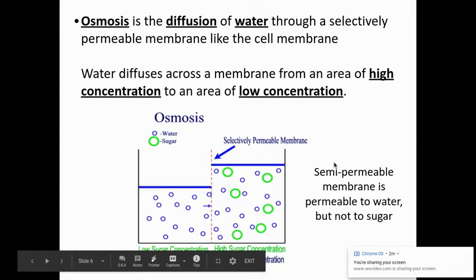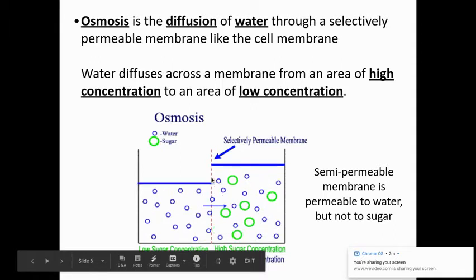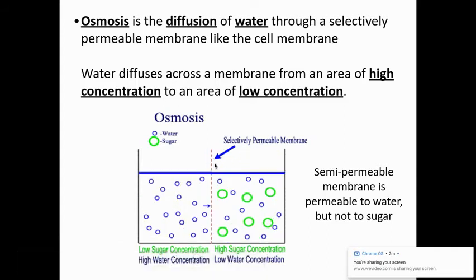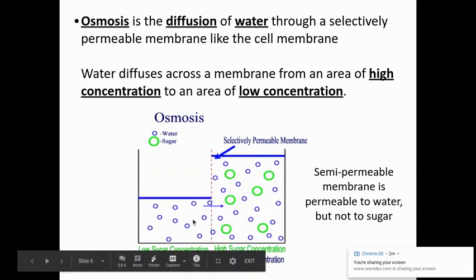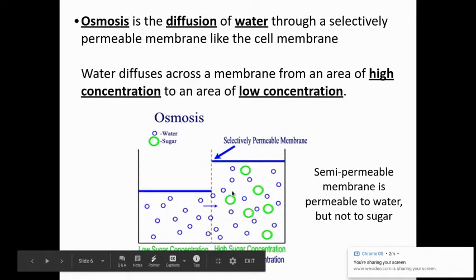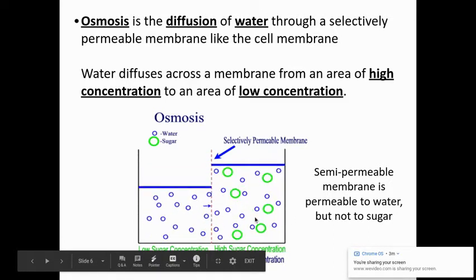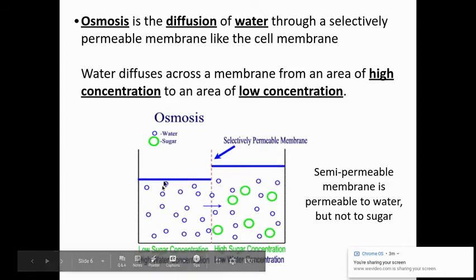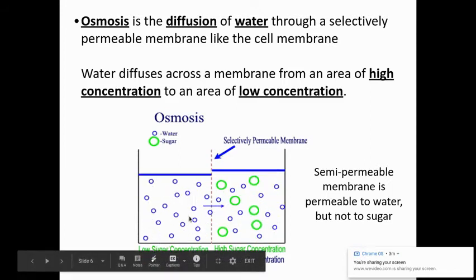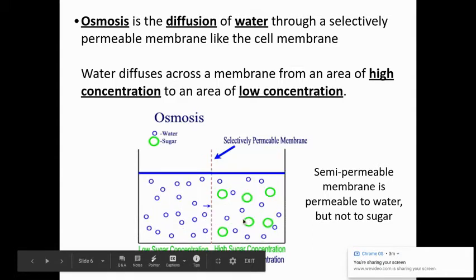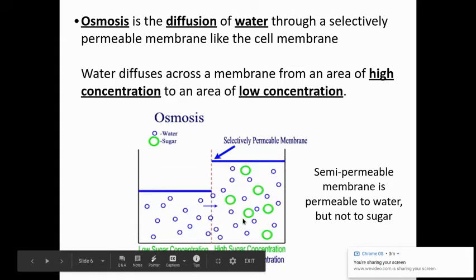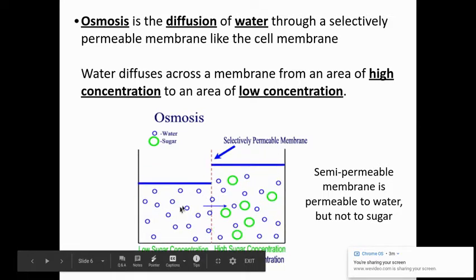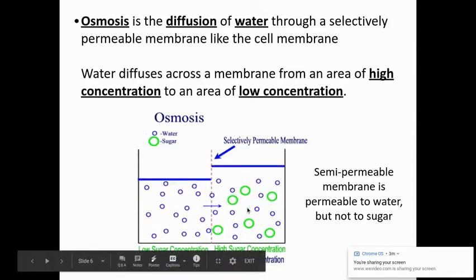Okay, here is a good visual as well. You'll see that there is an equal level of water. But as you see on one side of this membrane, we have all water, these blue particles, and on the other we have some of those green molecules that are sugar. So even though they look like they have the same amount of water, there is no sugar on this side, so there's a higher concentration of just water. And over here, since sugar is taking up some space, there's a low concentration of water on that side. Therefore, water is going to go from this area to this area.